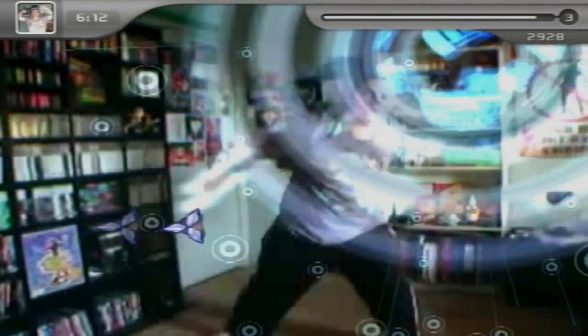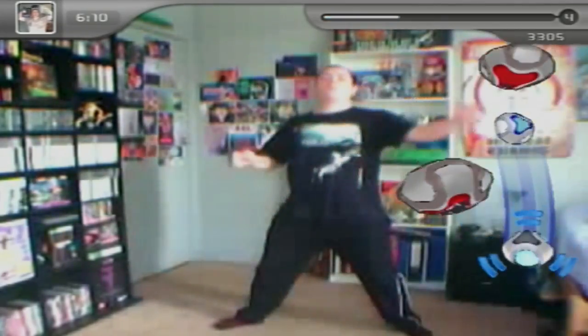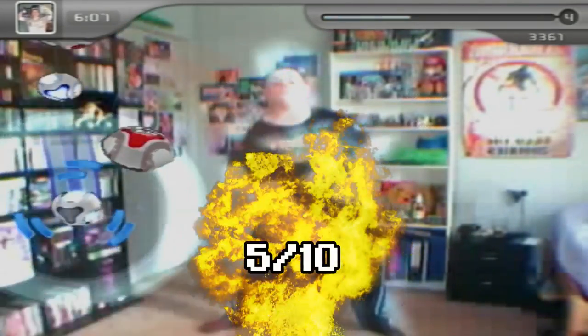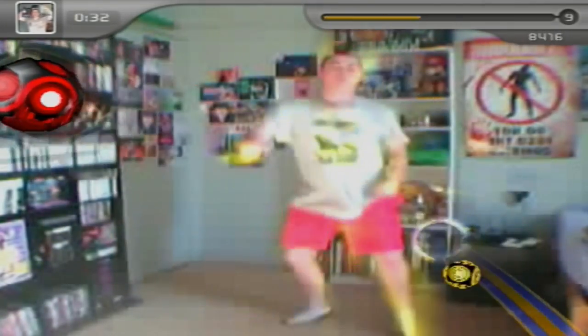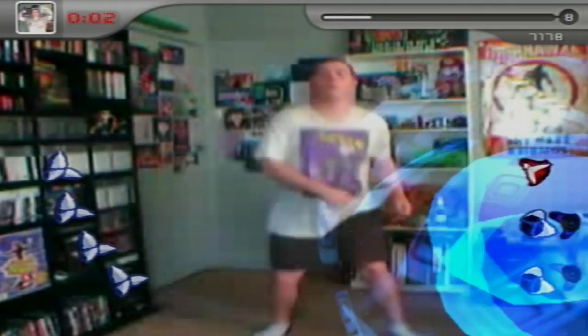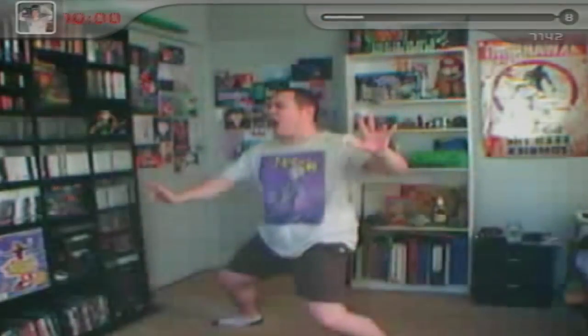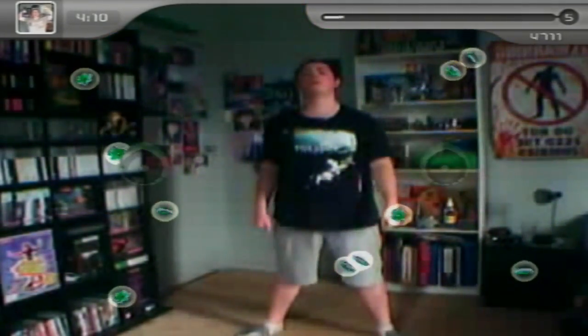But as for the game itself, it's honestly a mixed bag. It did at times make me excited to exercise with the more enjoyable modes, but the terribly fussy camera and false personalised training is a massive letdown. EyeToy Kinetic gets 5 out of 10. Playing this for 3 months I started to shed some body fat but didn't see much change in the weight department, even with less snacking. In a controlled environment this could be a solid option for anyone, but at home — its intended use — it's not ideal. Having said that, during this time I did not feel sick once, so that's a massive win.